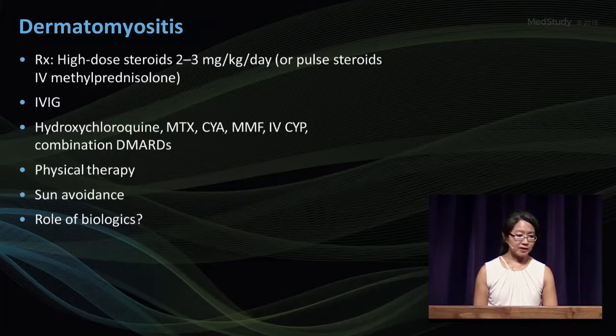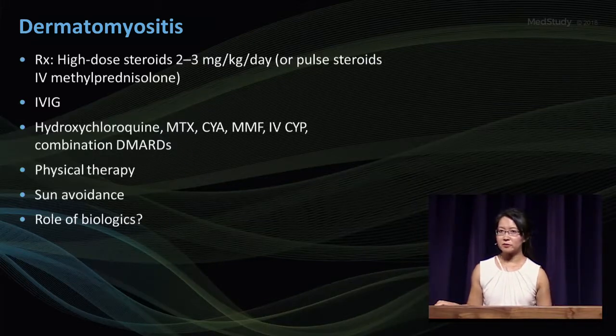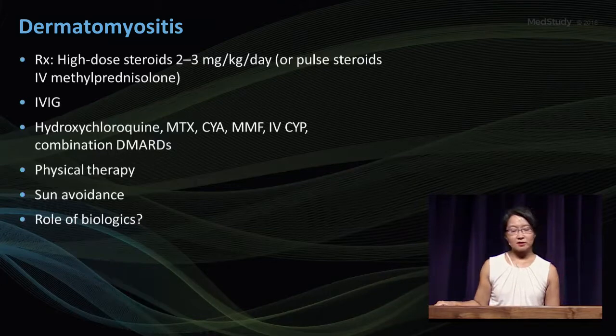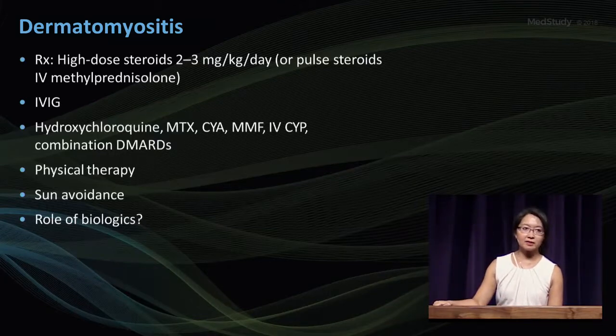The way you manage dermatomyositis is with high-dose steroids, IVIG, or sub-QIG. We use hydroxychloroquine for mild cases where they have rash and very minimal muscle weakness, but we also use other disease-modifying anti-rheumatic drugs. There may be a role of biologics. I don't know if you read in the last 2 or 3 years, there was a publication about rituximab and the role of pediatric dermatomyositis, and they also included adult patients, polymyositis and adult dermatomyositis.